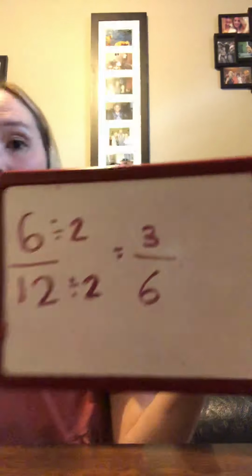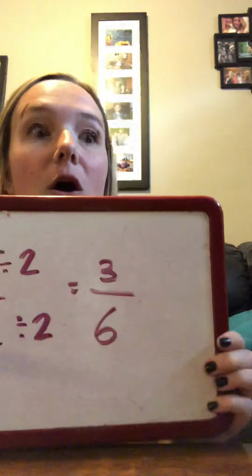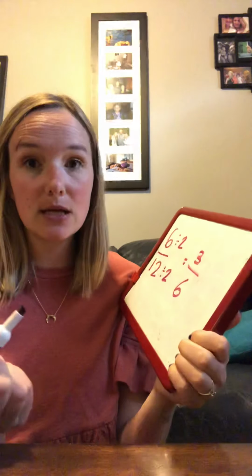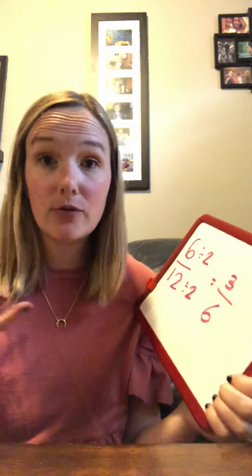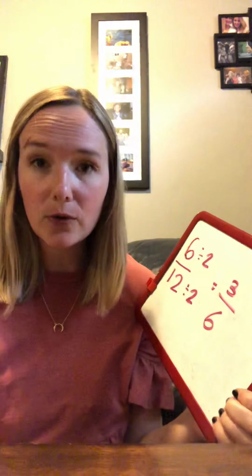So you might be thinking, well, this is the smallest that I can make this. But I know that 6 out of 12 is half, and I know that 3 out of 6 is half, because when I have 6 pieces and I color in 3, it's half. And when I do 6 divided by 3, it's 2, and that means it's half. So how could I make this smaller?